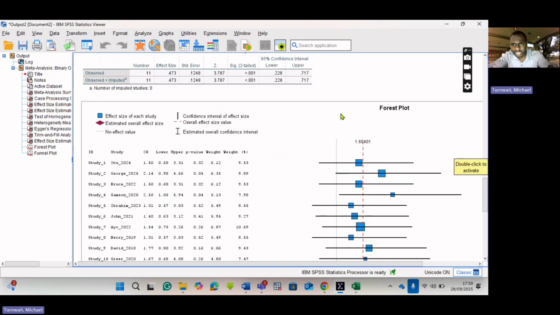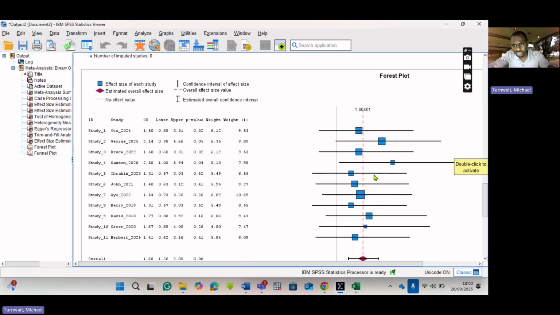So now if you look, the explanations are also stated here. Effect size of each study: each of these blue boxes represents the effect size of each study included. And if you look, some are larger than others. The largeness of the box is determined by the weight here. So if you look at the weight percentage for this one, which is large, it is almost 10.969 for the weight percentage. Then the weight itself is 6.87, so it's larger than these other ones. The smallest one is small because the weight is small, a bit.